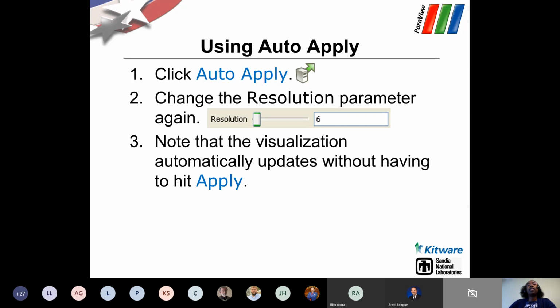If you click that and toggle in between, if you click on it once, that should tell ParaView that you want your changes to be applied automatically. So try it out. Click that button, change the resolution parameters again, and then what you should notice is that the parameters that you have changed, in this case resolution, have been applied to the data, and you should see the changes in your 3D viewer window.